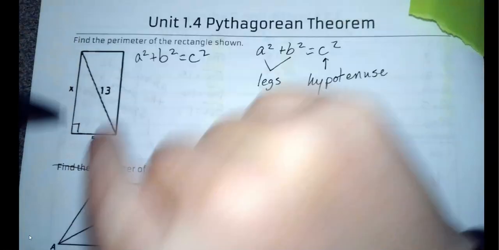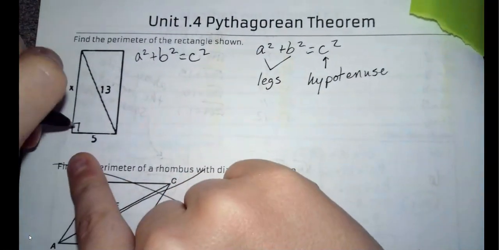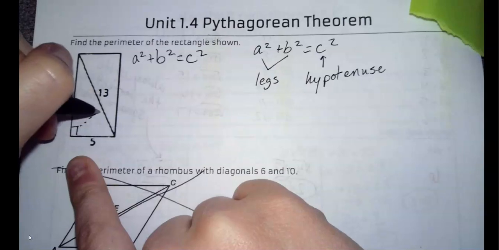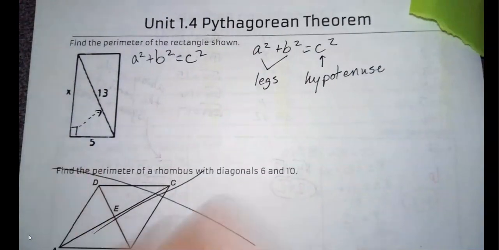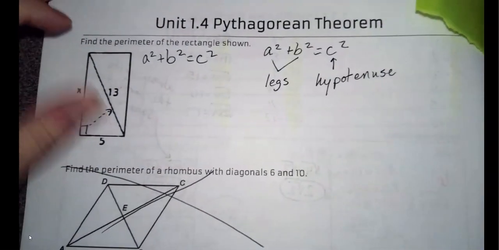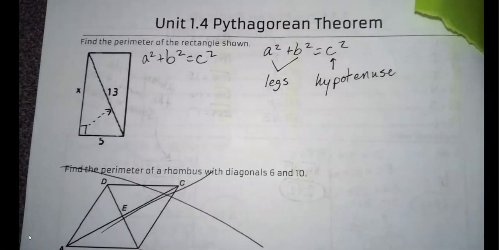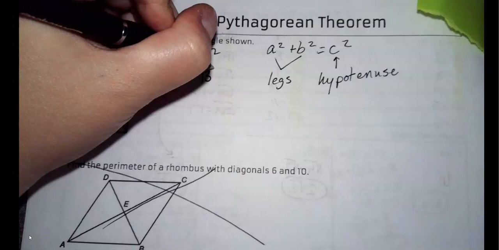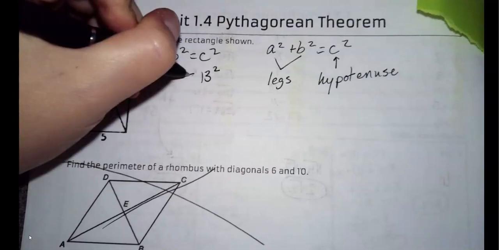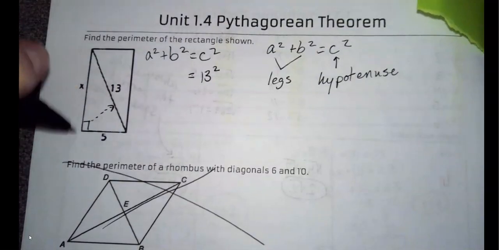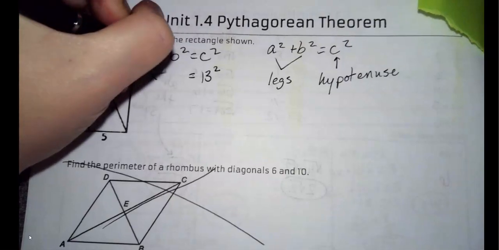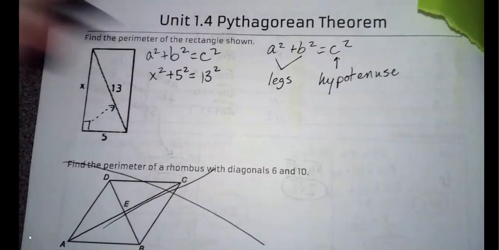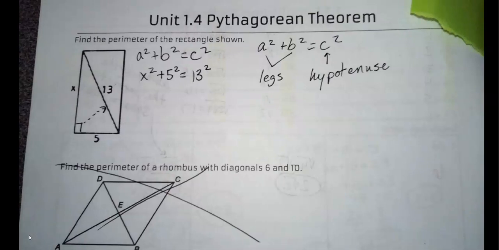I put my right angle here because it's a rectangle and it has 4 right angles. And then one way you can identify the hypotenuse, if you're confused, is that it's the longest side, but some triangles are harder to see than others. So you can always go from the right angle and point across to the hypotenuse. That arrow will always point to the hypotenuse. And then the legs will always touch the right angle. So just a little trick to help you figure that out.